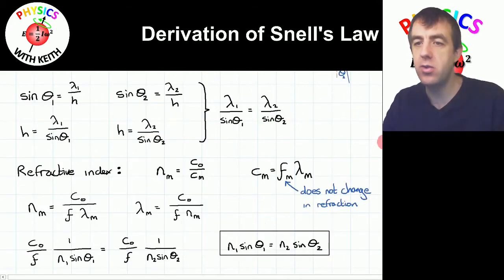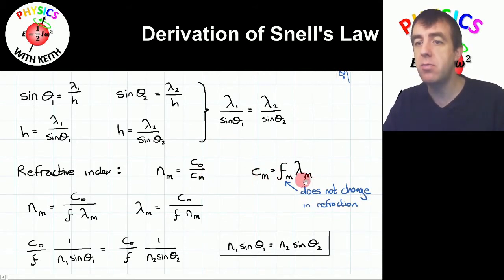So I've just scrolled down so we can see the rest of this derivation here, and we need to define the term refractive index now. So this is for optical media. A refractive index is the ratio of the speed of light in a vacuum to the speed of light in the medium. I've used the subscript m here to indicate the medium. So n subscript m is the refractive index in medium m. C subscript m is the speed of light, in this case, in the medium m.